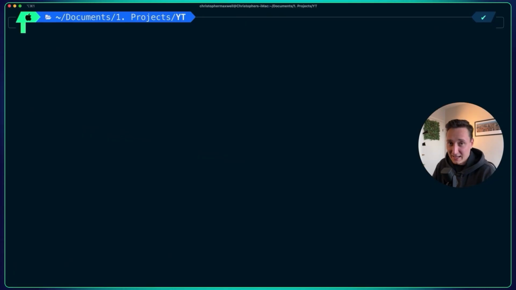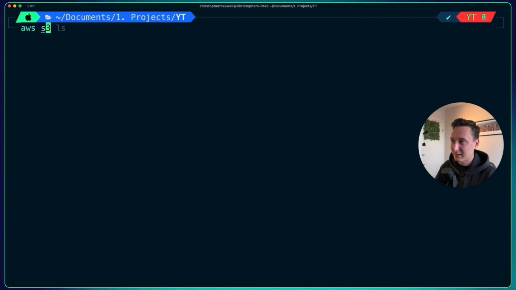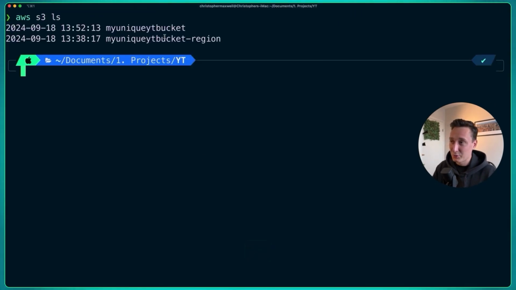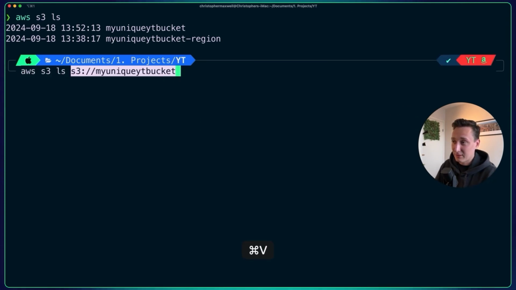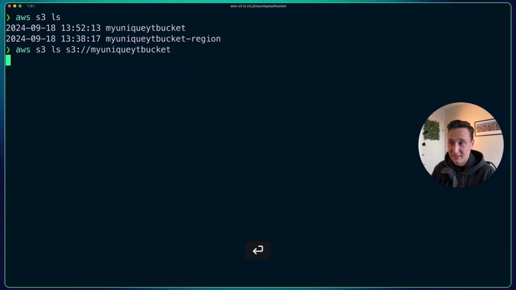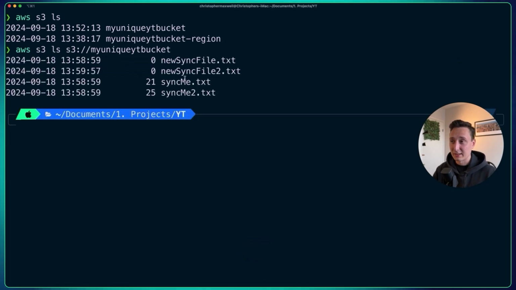Now let's check how to list buckets. So far we've been using the console to show everything. Let's show how to list buckets with the CLI. You use the command aws s3 ls, and that shows you our 2 buckets. We can then see what's in these buckets by specifying the bucket name or the bucket URI. And as you see, we have the same files that we saw in the bucket.